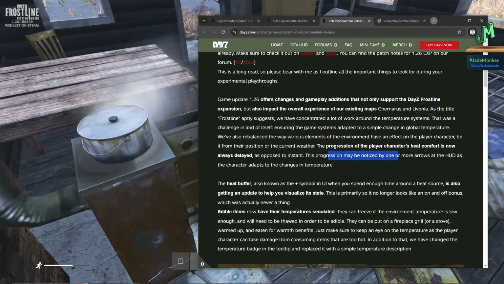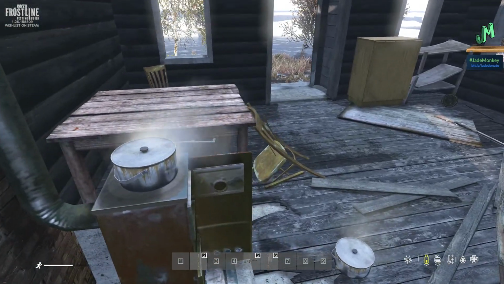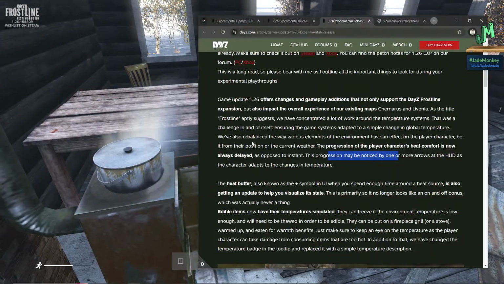Progression may be noticed by the HUD. Oh, and also, I told you earlier that when you have a boiled fish as opposed to a cooked fish, you do get the triple chevrons, and it essentially takes care of your water at the same time, if the water is clean. The heat buffer is also known as the plus symbol. Yep, there you go. I already talked about that.